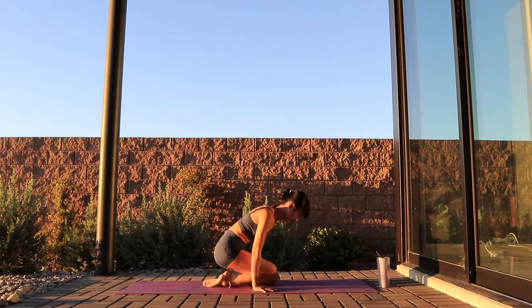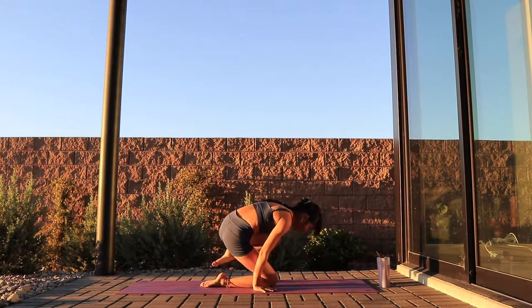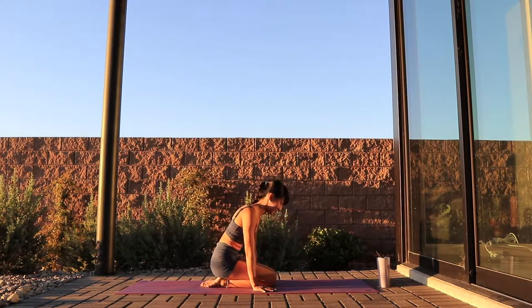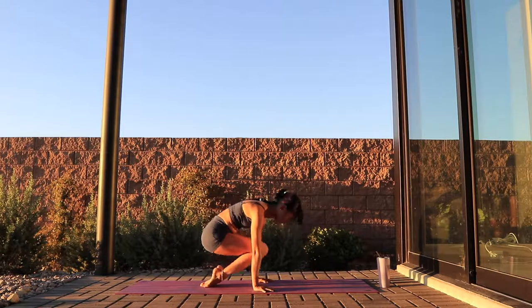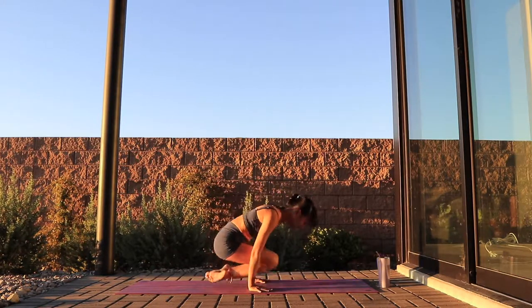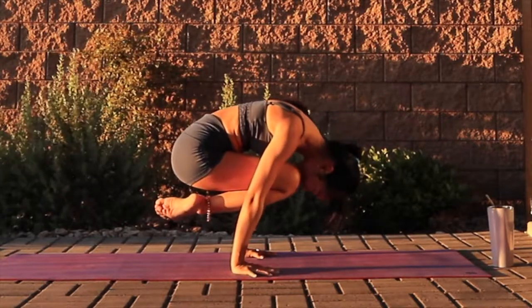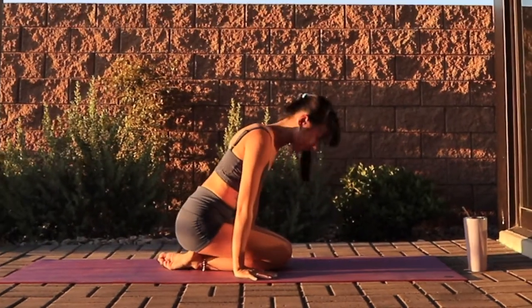Lift your right knee up. Then your left knee. Good job. Both knees. Baby lift, and full on lift. Really round the back and kiss your knees if you can. Hold it, and down. Great job, friends!